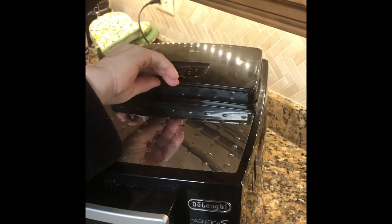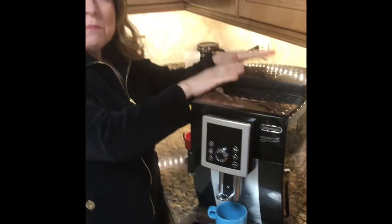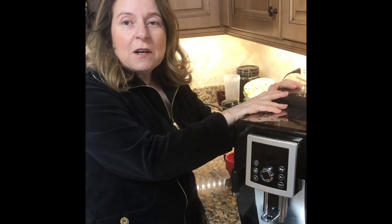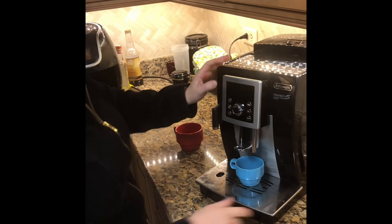But whatever you use, make sure that you're using a bean that works for this type of coffee machine. So no oil or anything on them. It has to be adapted for that. Now, these are very easy to use.